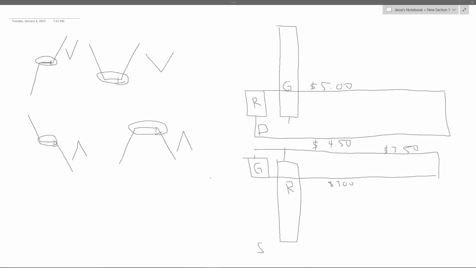Okay, so that's basically how you're going to draw these zones. For demand, you're going to have a red basing candle followed by a green rallying candle. I usually like to start my zone at the open of that red candle, and then I like to end that zone at the lowest point of either one of these candles' wicks. Same thing for supply. I like to draw the start of my zone at the open of the green basing candle, before the big move to the downside. And then I like to draw the end of my zone at the highest wick.